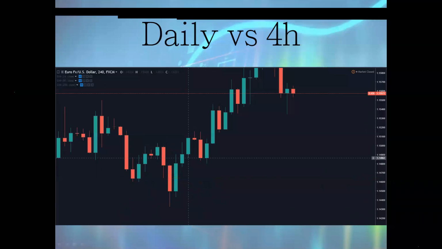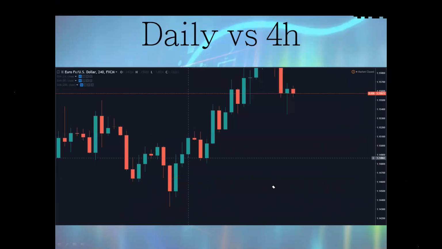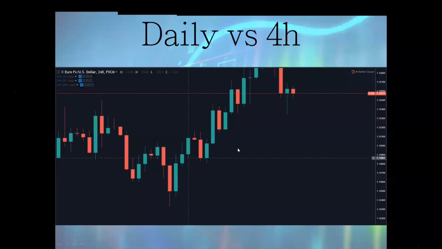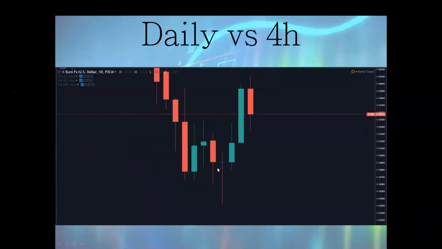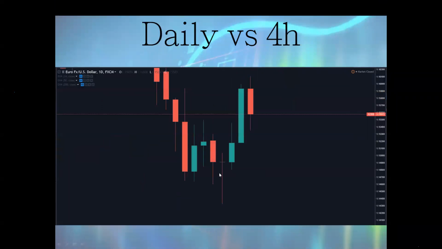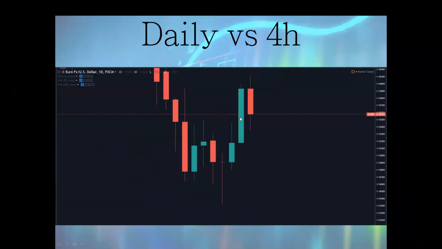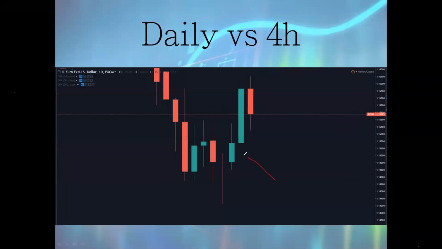When those bear candles close near the bottom of the range, it doesn't mean sells. No, because overall, you're basically waiting for the daily candle to close, if you're only looking at the daily and the 4 hour. See, you waited for the daily to close, it closed with a rejection. This gives you a nice idea that we could probably take buys to go up. And then if you're being cautious, you're waiting for this candle to close.